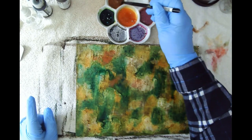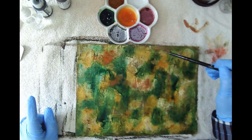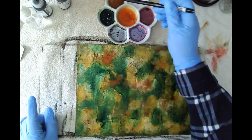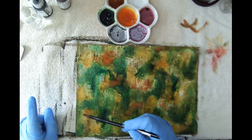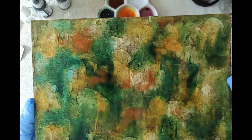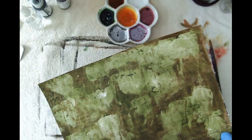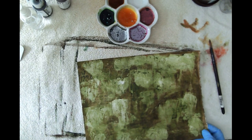I should be wiping that off before I go back in it so I don't transfer colors from the other pans into that color. Oh, this is so beautiful. I think we're gonna go ahead and let this dry because I can't really see more of what's happening here with it being so wet. So I'm gonna set this one over here and we're gonna go in with the other one, and then we'll come back to that momentarily. I'm just gonna smooth that out so it's laying completely flat.